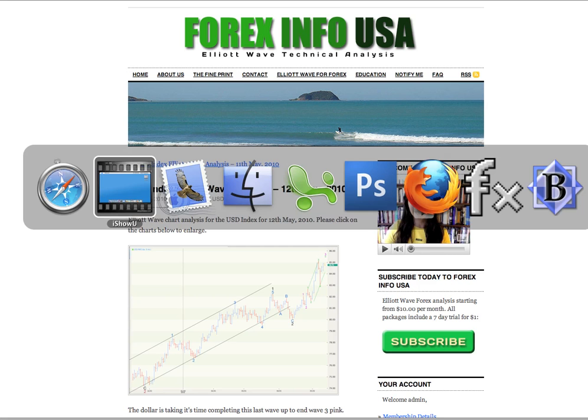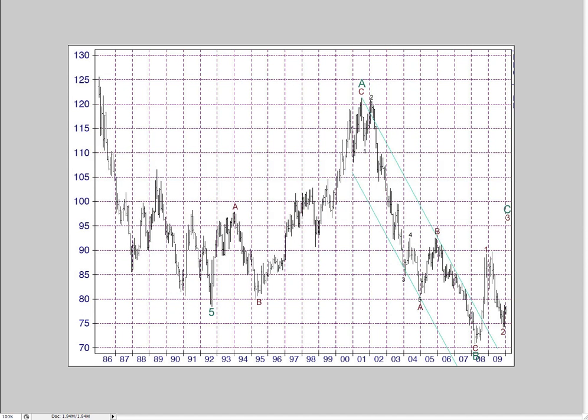Starting this analysis with a look back at a historical chart, we'll go back to 1985 today, and we had a 5-wave down impulse that ended here for a cycle degree wave 5 to end in 1992, followed by a really obvious 3-wave structure, which must be an A correction. So this is a flat correction.